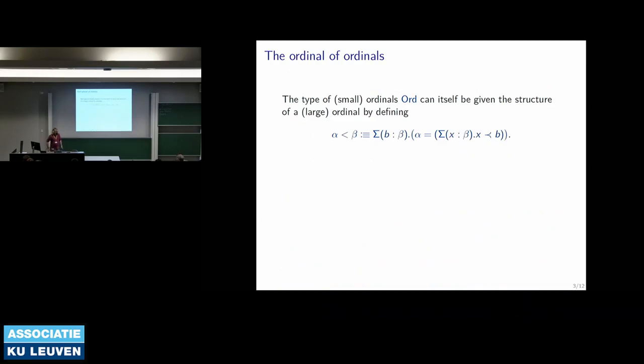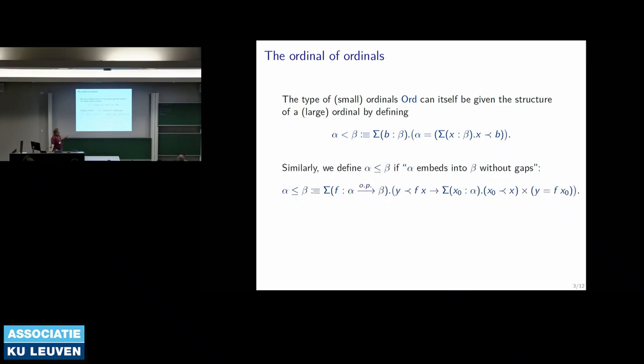And the type of ordinals is itself an ordinal. This is the Burali-Forti paradox, but here we can get away with it by saying small. So we have this size stratification. And how does it work? Well, we define the order on ordinals by saying that alpha is less than beta if alpha is a strict initial segment of beta. So there is some b in beta such that alpha equals, and since we're working in HoTT, I can just write equals here, alpha is the same as all the x below b in beta. So I find some element b, and then alpha is just the same thing as the things below it. So that's a strict order.